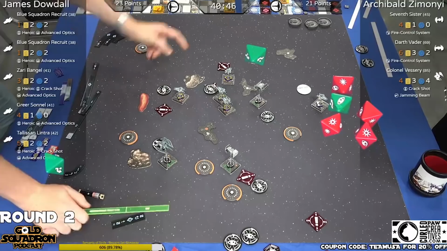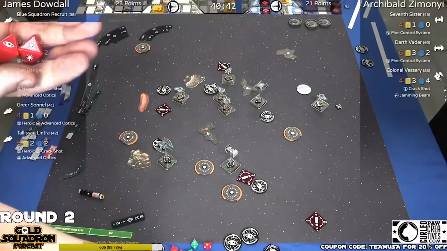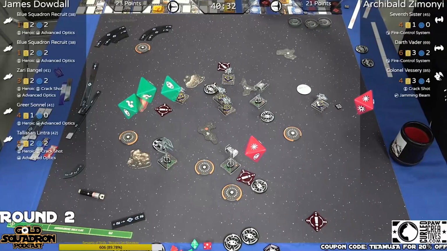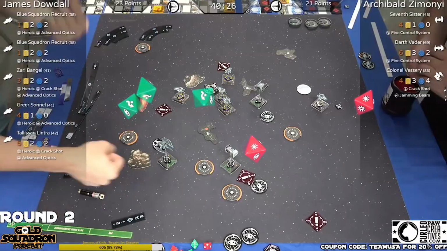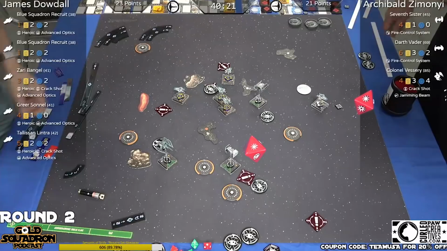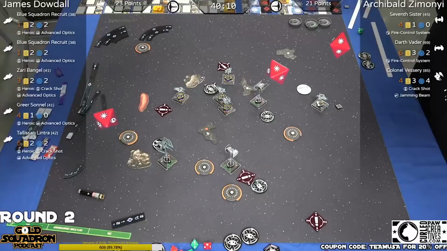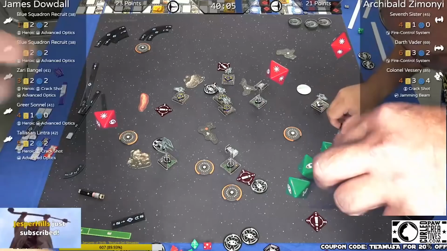Yep. So just one spending the focus. And he's just going into Vader here, and spending the force and just saying, no, I don't want to take any damage. Looks like we're shooting range 1 at Vader with Zari. It's probably a good call. Ooh, there's some spring. The 12% could happen. And spending the focus and saying, no.